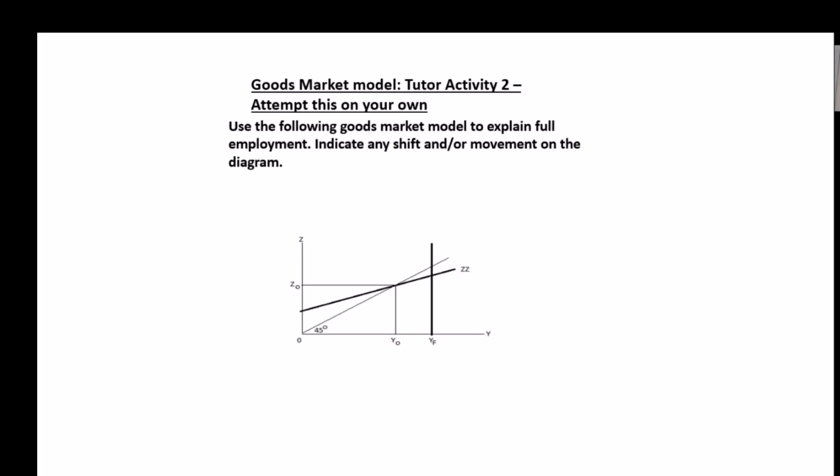On the horizontal axis, we have the level of income and output Y. So Y0 is on the horizontal axis, and at that level of output, it cuts the 45-degree line at a point. And before we do that, you have the ZZ curve. What is your ZZ curve? Somebody tell me. You'll find that the ZZ curve starts at a point above 0. Somebody tell me what the ZZ curve is very quickly.